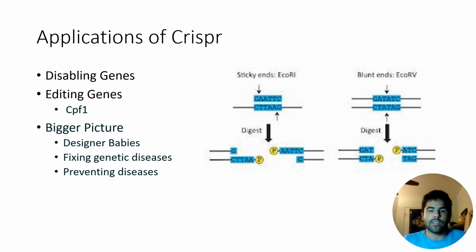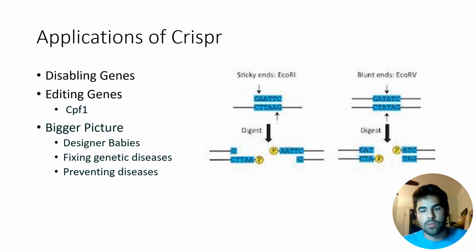The next thing, obviously, would be fixing genetic disease in living people. So let's say a person doesn't produce enough of a protein, and for that reason they have a genetic disease. Well, maybe we can introduce Cas into certain tissue, and introduce the genes required to make that protein. Or perhaps they have a protein that causes disease in the first place. We can go ahead and cut out that DNA.